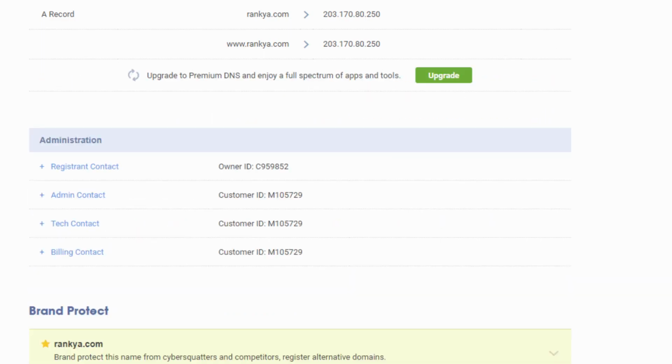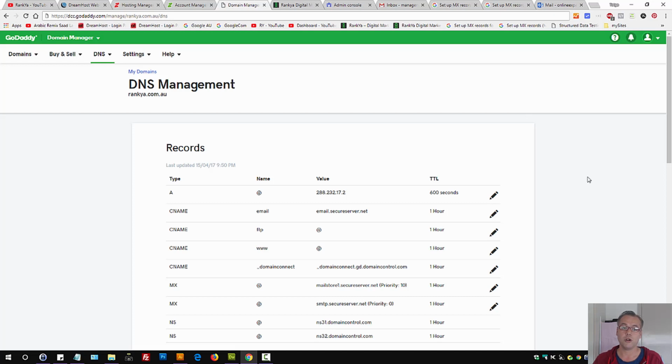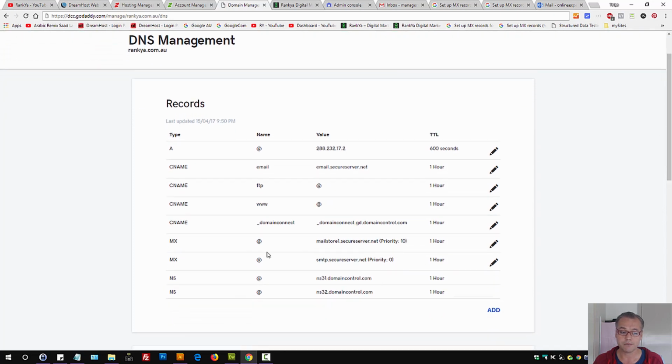And let's delete that. Now let's imagine you're using GoDaddy. Then your domain manager gives you the option to change DNS management, as in change settings here. That means you will need to locate the MX here.